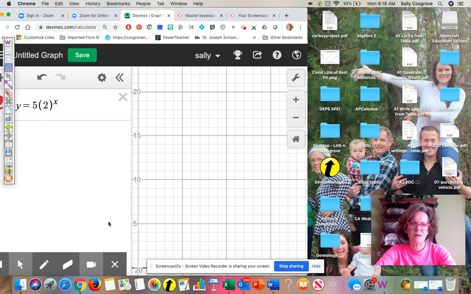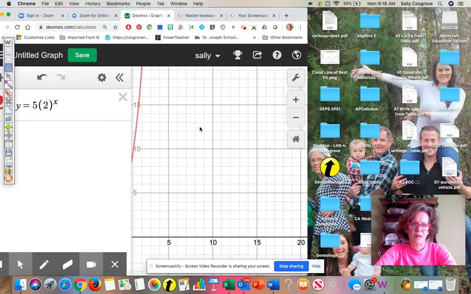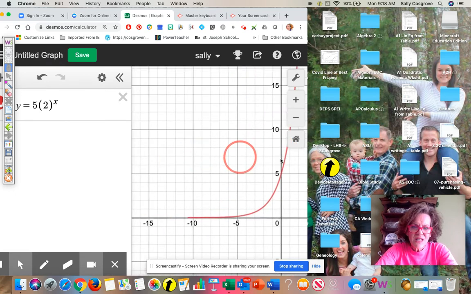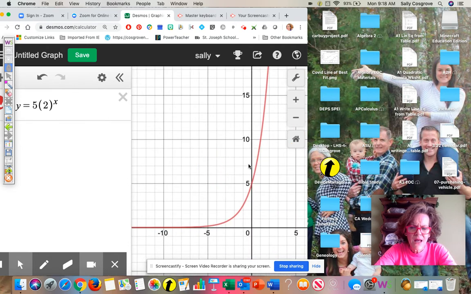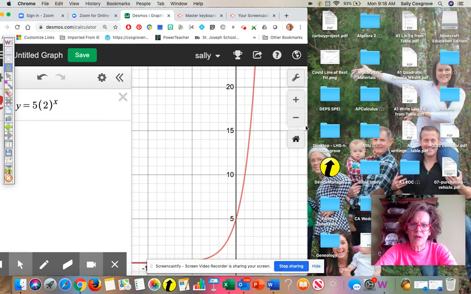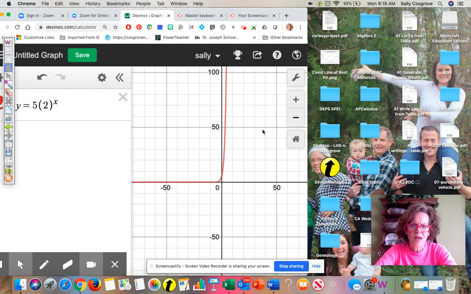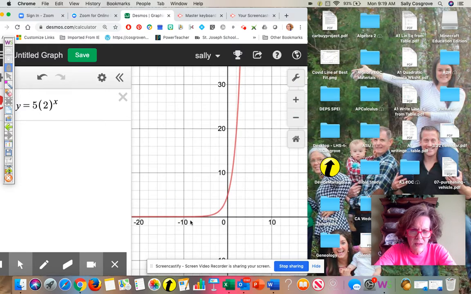Now I've lost it. Where'd he go? There he is. Okay. So he seems to be flat on this side. Look at there, almost like a line. And then we get this bend, and then it seems to just go straight up. So if I zoom out, hey, it almost looks like the corner of a rectangle. But if I zoom back in, I can see this interesting curve.